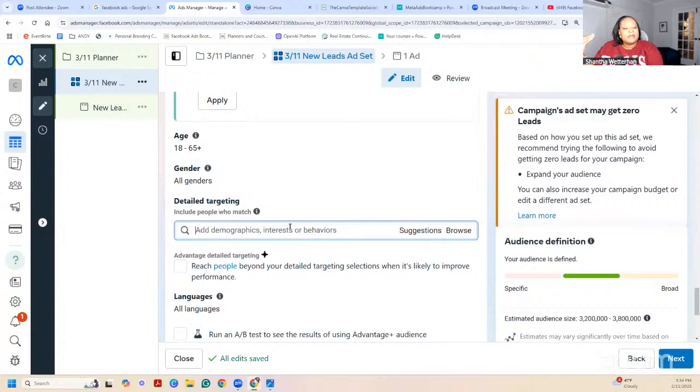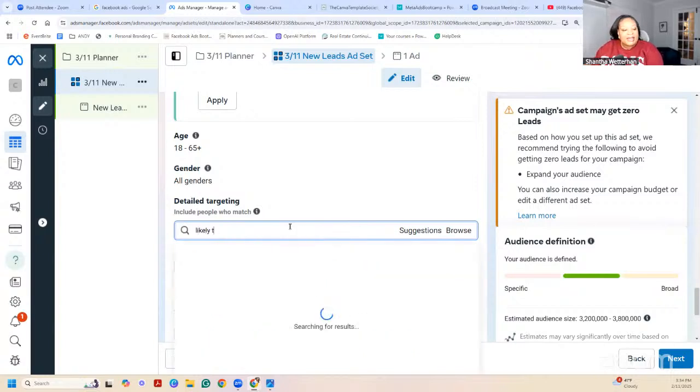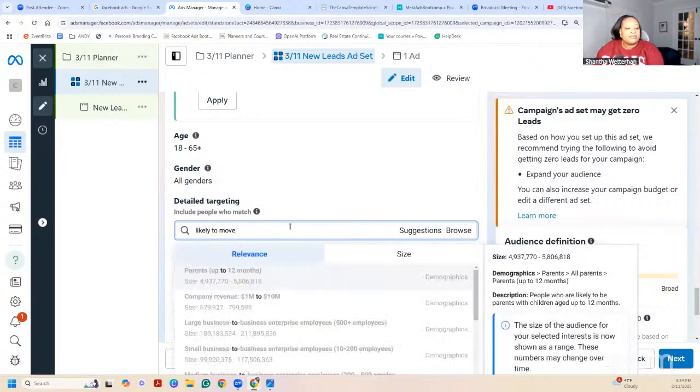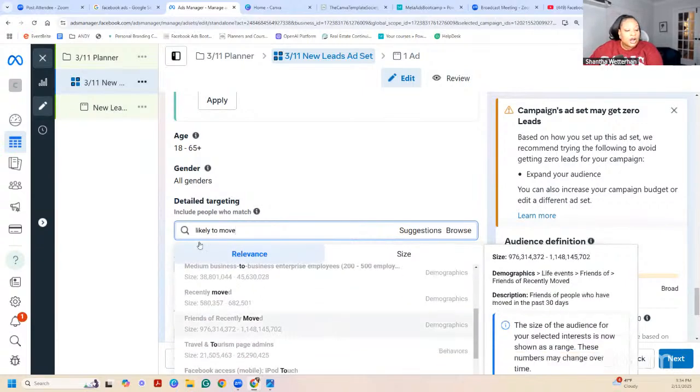But if you're going to set up another ad and you want it to target a more broad audience, maybe this audience doesn't know you yet. You want to target people who haven't heard of you. You want to be that real estate professional in the area that you serve. You can target interests and behaviors. I think there's a targeting, likely to move, if they haven't moved. If they have not moved it, Facebook may. They remove targeting all the time.